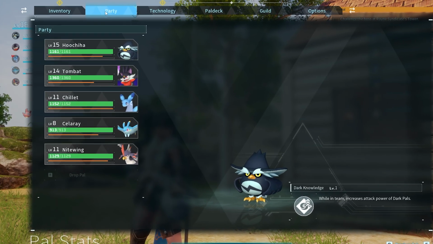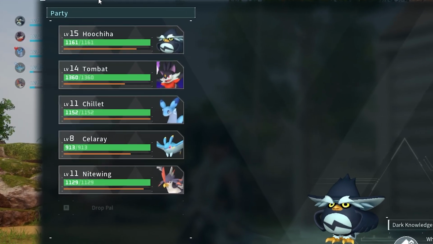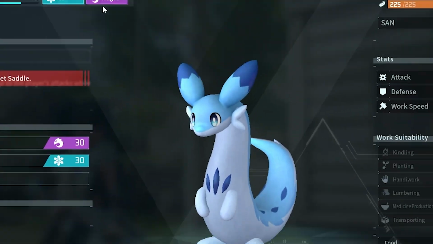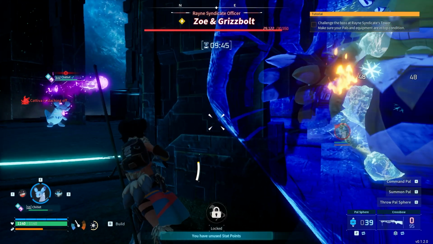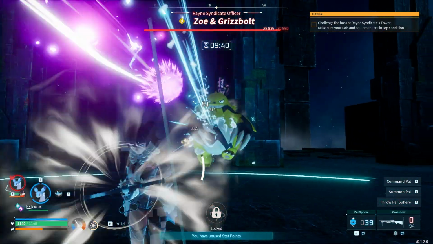Team. For our team, there are 4 pals I'm gonna recommend, and 3 we will use on the battlefield. For the opening section of the fight, I chose Chillet. Chillet is a decently powerful pal of the Ice and Dragon elements. Ice is not vulnerable to Grisbolt's electricity, so don't worry about that. However, the Chillet is able to freeze the Grisbolt, allowing for a moment of respite and a free attack.